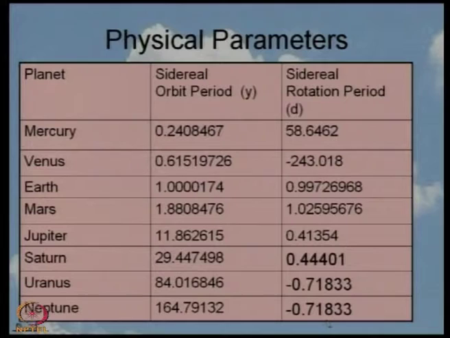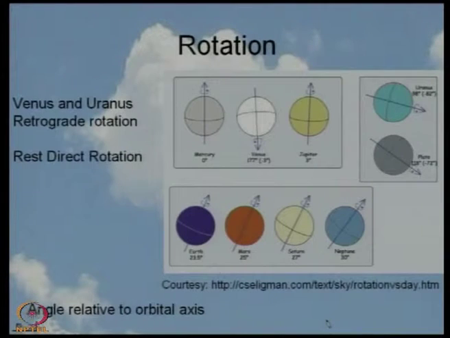The third point was a question raised by one of you. It refers to this rotation, and the question asked was, with reference to which plane or which axis is this angle of the rotation axis given? Well, the rotation axis angle shown here is with respect to the plane of the revolution. So, each planet has an elliptical orbit and a plane of the ellipse. The rotation axis shown over here is the planet's rotation axis, the angle that it makes to the normal to the plane in which it revolves.